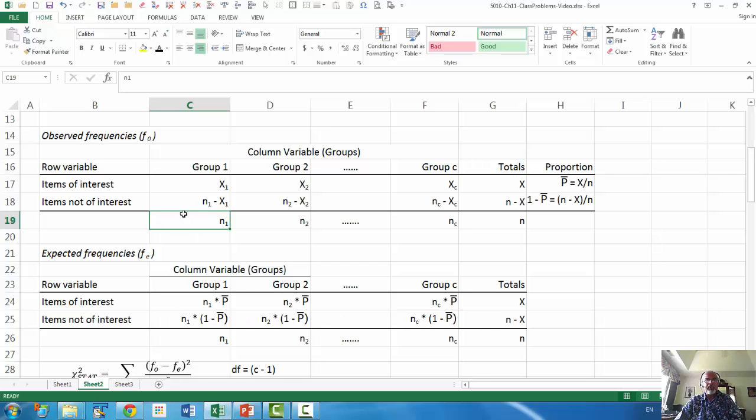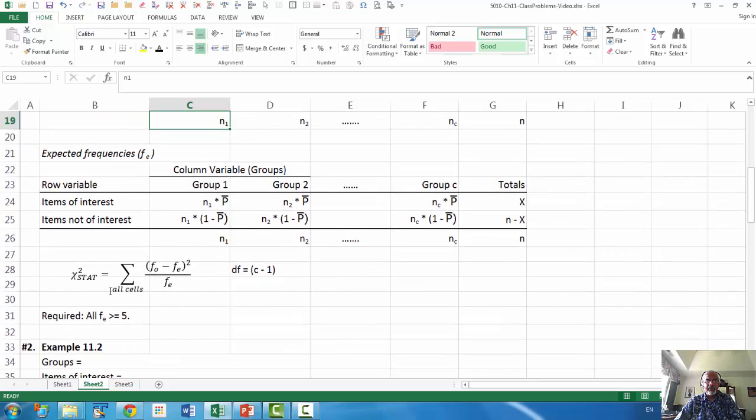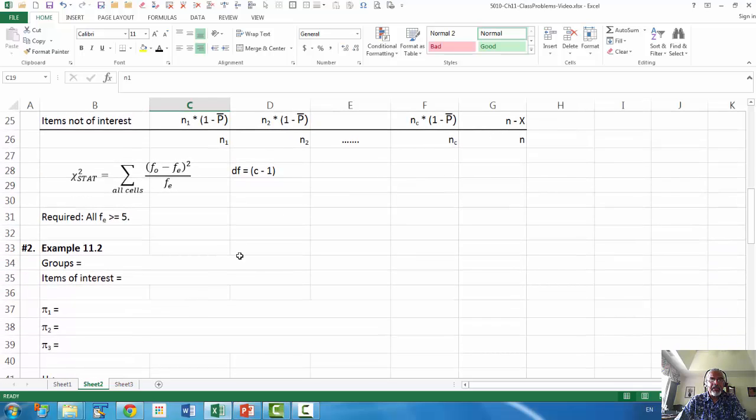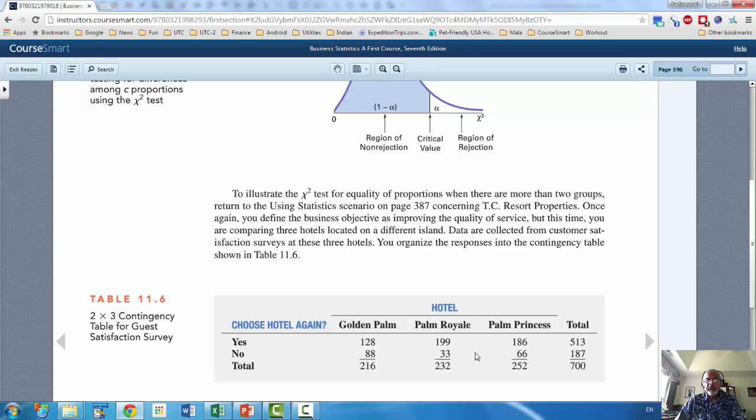Once you have the observed frequencies and the expected frequencies, you can set up the chi-squared test. And of course, all the expected frequencies must be greater than or equal to 5. So let's look at an example now.